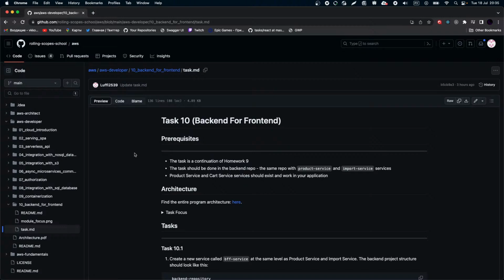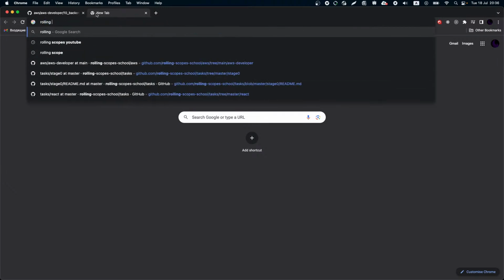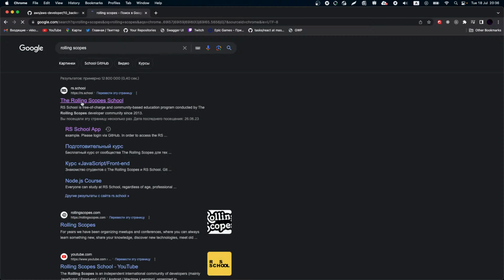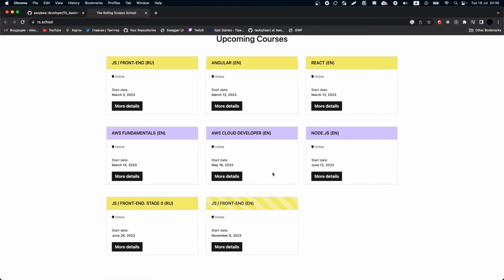And if you enjoyed the course, just tell your friends who are interested in AWS to come here on the next run. Someday we will announce it, I believe, in our Discord and on our Rolling Scopes site. If I remember right, it's like Rolling Scopes, like here. The new one will be announced here. I do believe it will start as soon as we have a date. We will place it here.